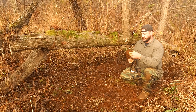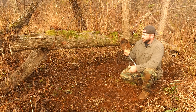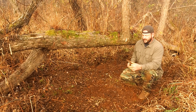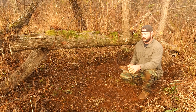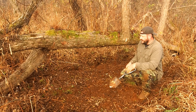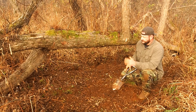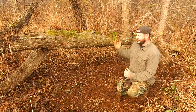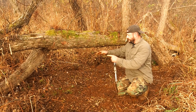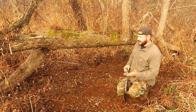See, once again, a shovel, this is a military e-tool, any shovel really is worth its weight in gold, man, and then some. I've had people over the years tell me, he brought a shovel, lols. Well, guess what? I got this done in about 5 minutes, and the footprint is complete. Now, debris, cut logs, cut branches, cut limbs, just do our A-frame style like a debris hut, and we're in business.